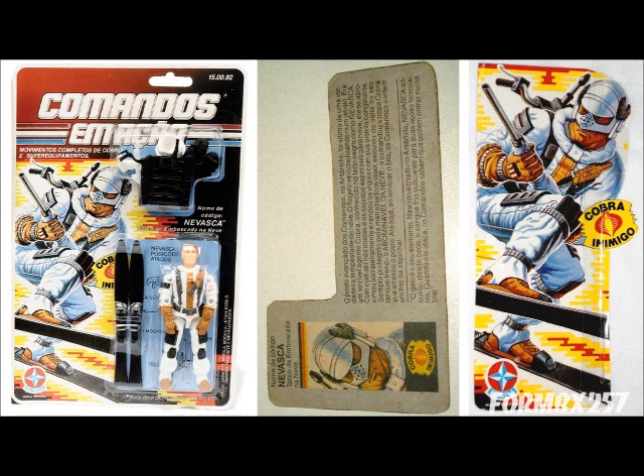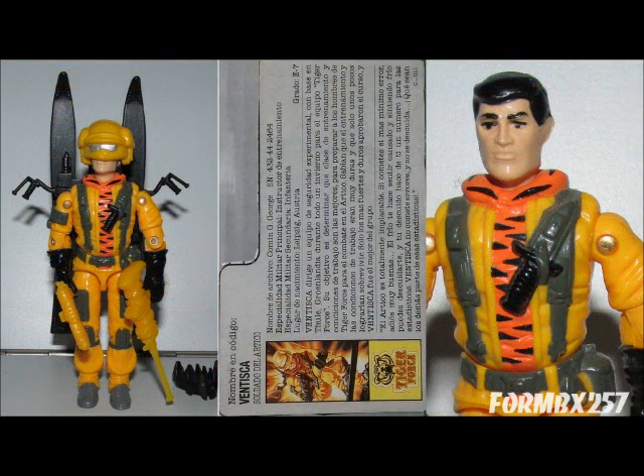Here's some interesting trivia: in Brazil, Blizzard was a Cobra, just like Snake Eyes. Even though the figure was no different than the retail release over here, the only real variation is in the packaging. Here's a look at the file card, and I'll probably put a translation up on my Facebook page if you're curious. Speaking of really bizarre variations of this figure, Europe actually got a second version — a Blizzard included in the Tiger Force subline. Timur of Half the Battle did a better review of this thing than I ever would, so check his review out.